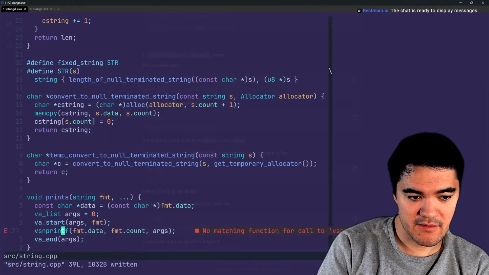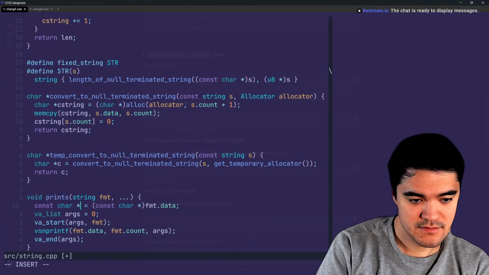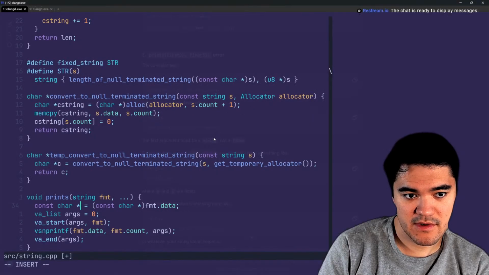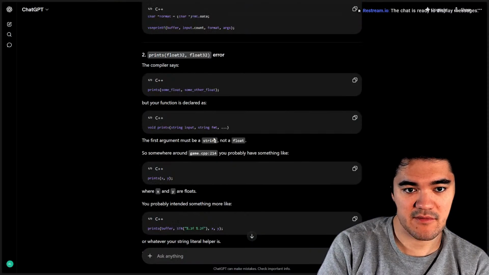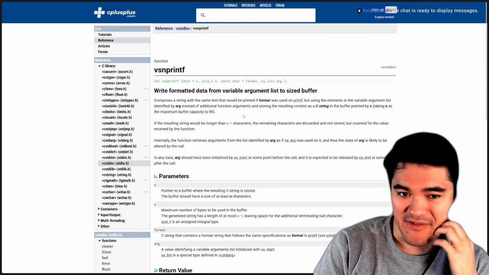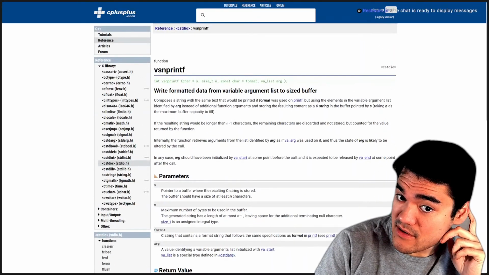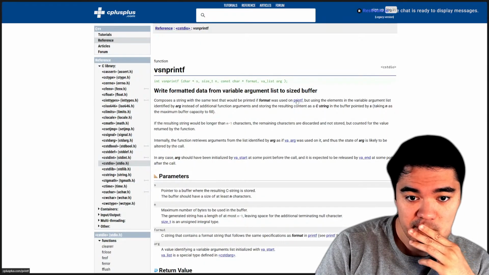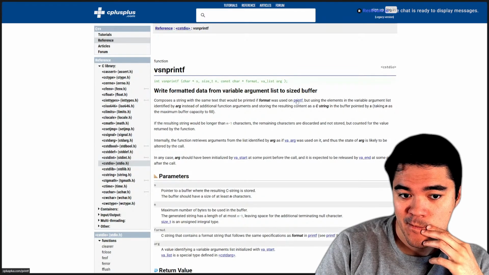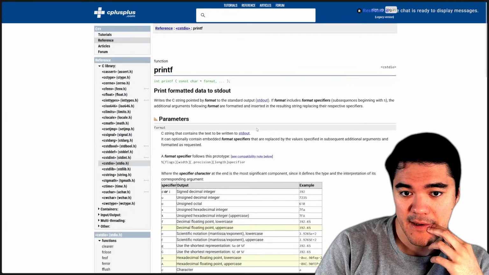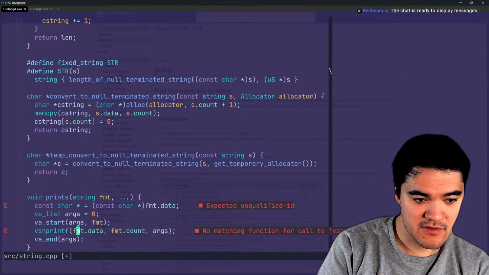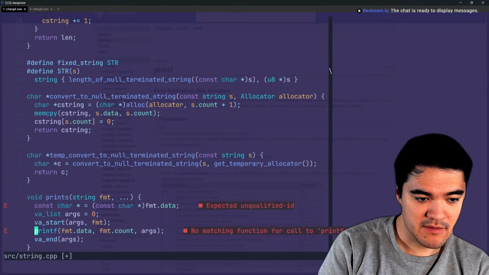All right, actually, and then we need an output buffer. But do we? What actually is this? What is vsnprintf, instead of the regular one? Size buffer. Yeah, no, that's totally wrong. We don't want to do that.